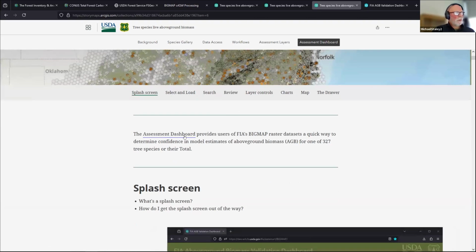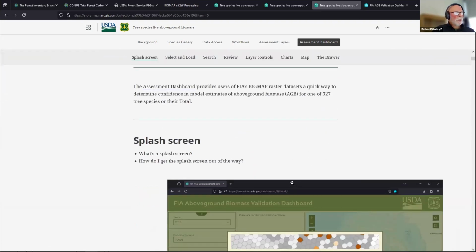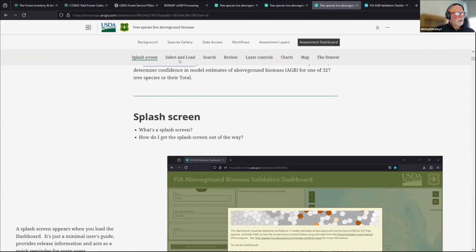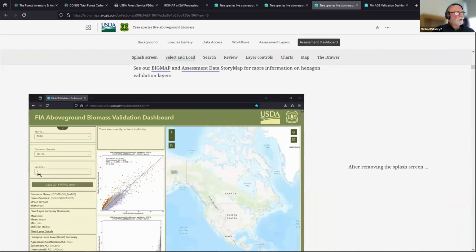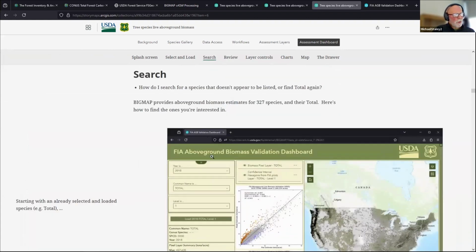I won't go through this all in great detail, but the dashboard has a splash screen that just gives you an idea of some information, to get it out of the way so you can start doing your work. You can have a selection area for year, species, a common name actually, and what level of assessment you're interested in. Once you get that, you load it up, and then you can get some things on the map.